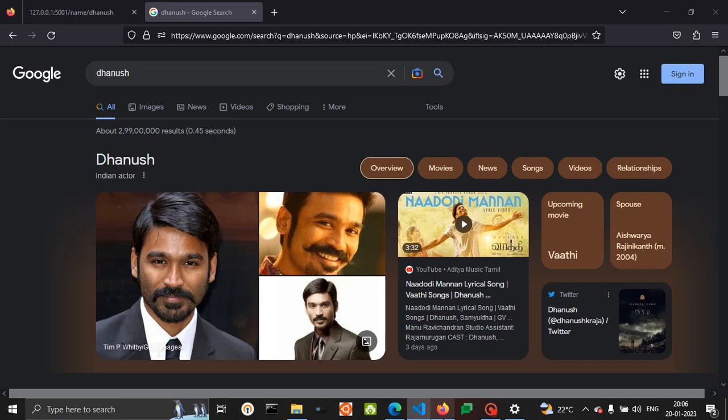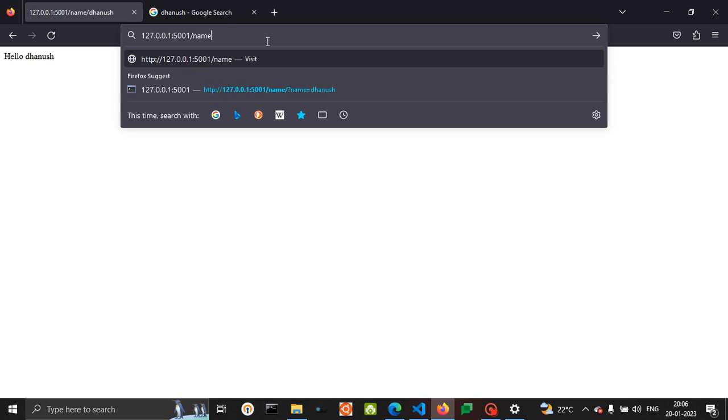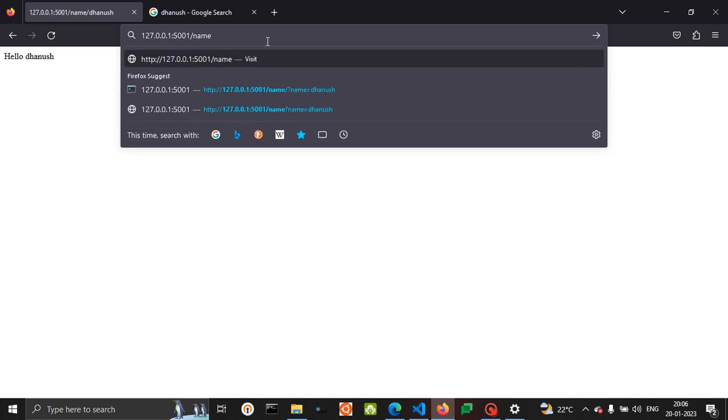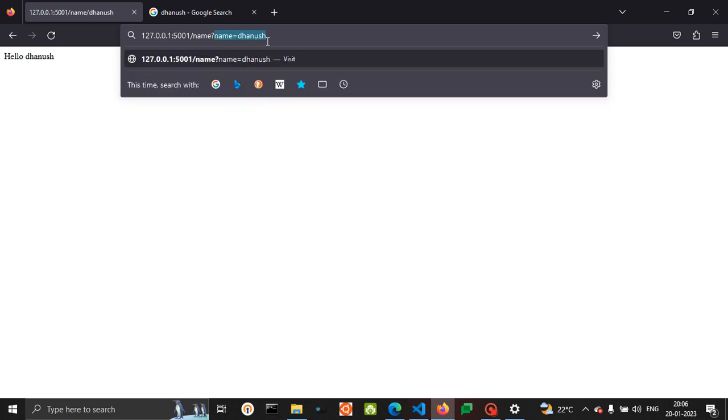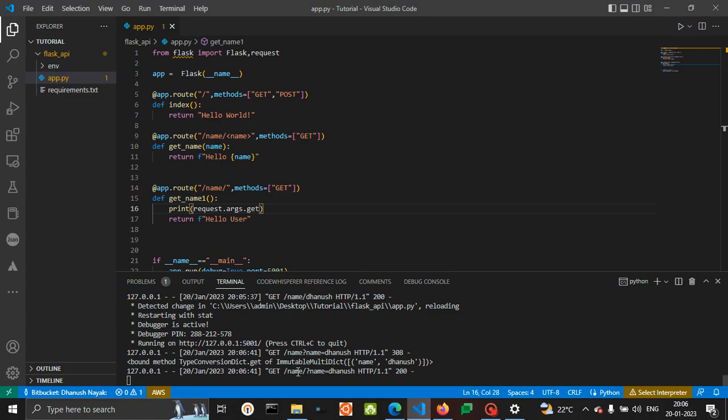If I go to my browser, for the same URL, I will add a question mark here, give name is equal to Dhanush and try to run. You can see the page has run, and in our terminal you can see it is a dictionary with a key called name and a value Dhanush.